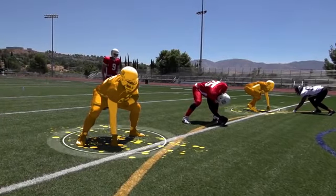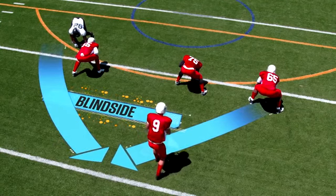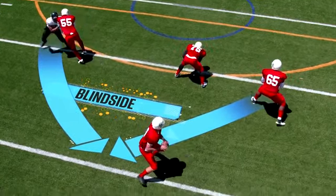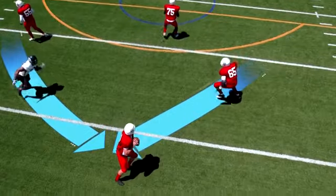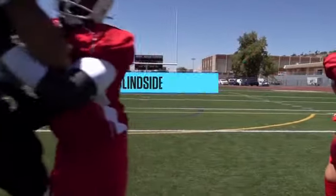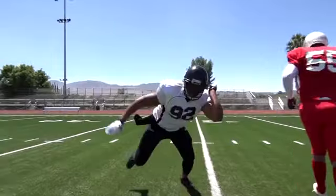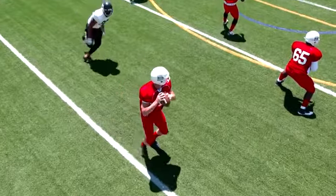Today, we'll be looking at the massive responsibility of the team's offensive tackle. His most important job is to protect the quarterback's blindside, especially when he's rolling out of the pocket. It's all about protecting the quarterback — and if the tackle doesn't protect his blindside, things could get ugly.